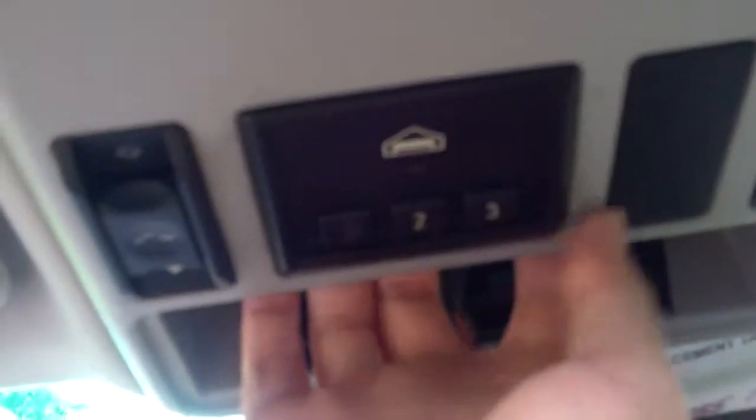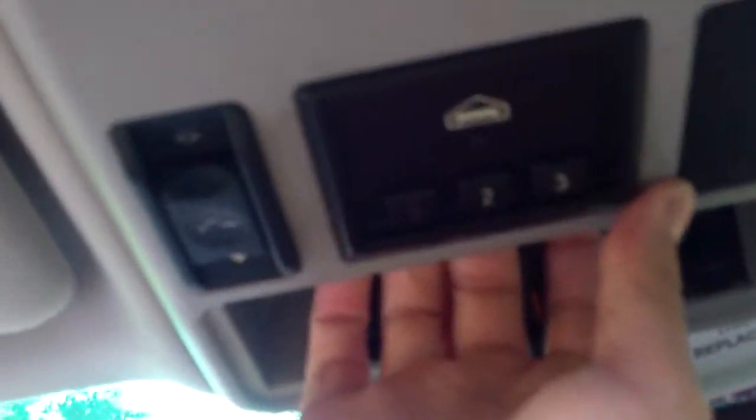And then the clips will come off. These are the metal clips, these right there where my pinky is and my middle finger right there. They will give and you will have that pulled out. Okay, so when we do this hardwire, we're going to be hardwiring to the home link module because that's a switched ignition source. So next is reaching behind and popping the home link down, as you can see here.